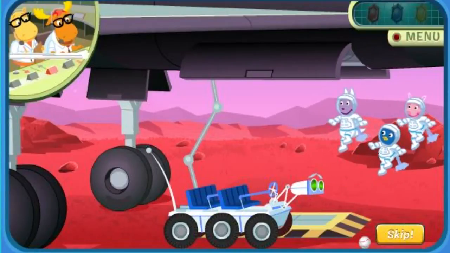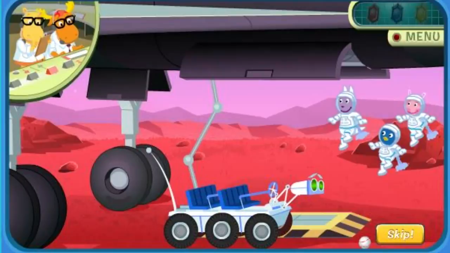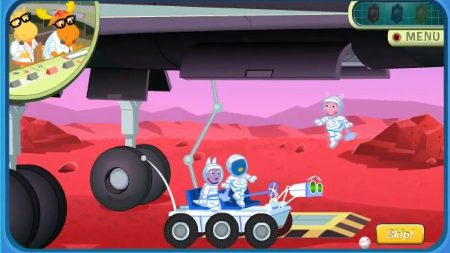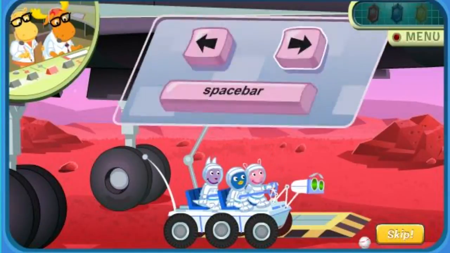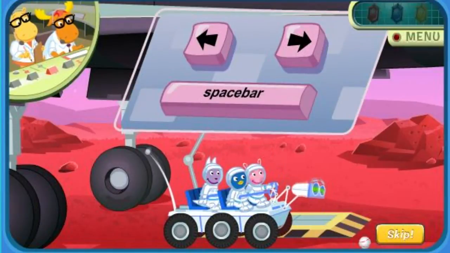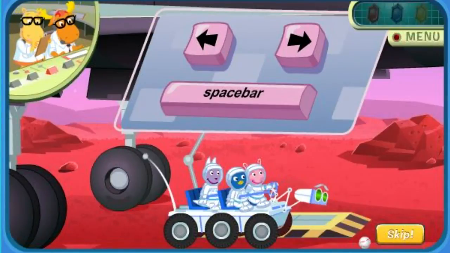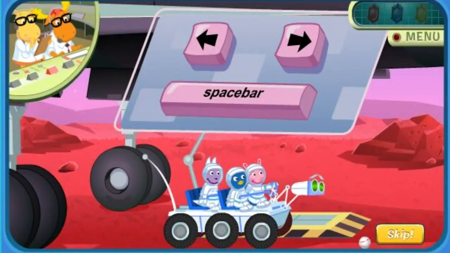Shuttle crew, this is Mission Control. We will direct you to where the Boinga crystals are hidden. Prepare to board Rover for crystal retrieval. Use the right arrow to speed up. Use the left arrow to slow down or stop. And use the space bar to jump.